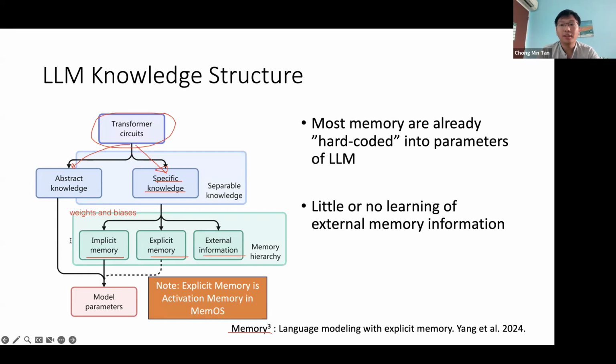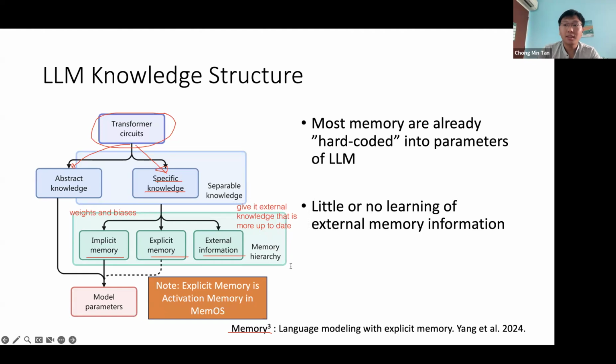So how do you solve that? You have external information. You can give it, like what we did for RAG earlier, external knowledge that is more up to date. Actually, a lot of memory papers focus on using external information to augment what the large language model has. And I think that's a great approach.